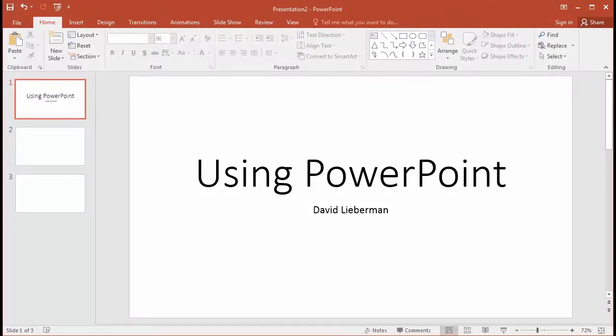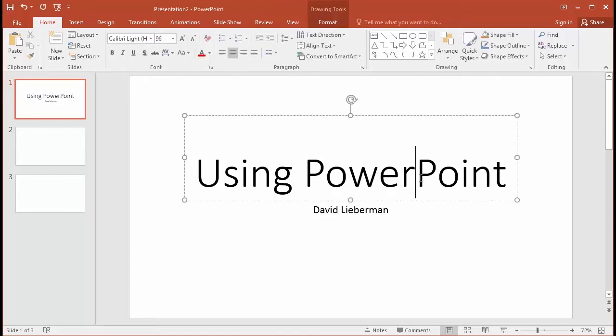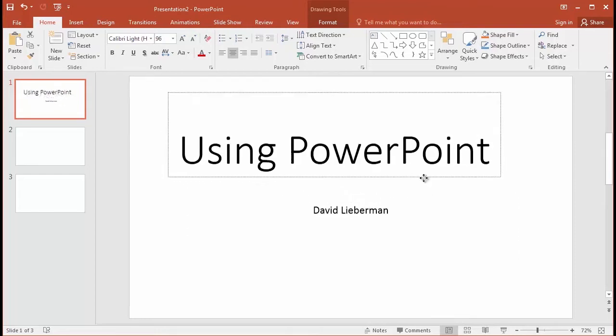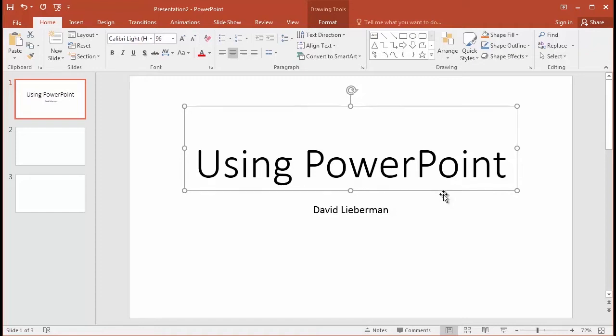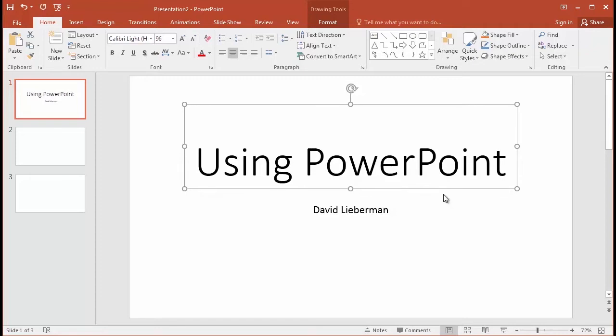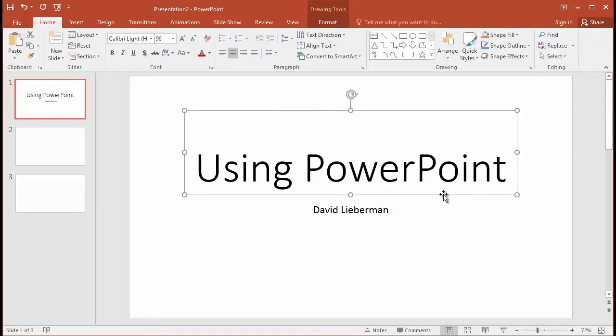Now, sometimes you'll have a text box, but it's not exactly where you want it. So it's important to be able to move text around. Here's the way it works. The secret is you have to grab the text box on the edge. You'll tell you're in the right place when your cursor changes to a 4-pointed arrow. You see that? Then you can just click and drag it around. Conversely, you can click it once and then use the arrow keys on your keyboard. Arrow, arrow, arrow. It might be slower to move it using the arrow keys, but it also feels safer and you get it exactly right where you want.